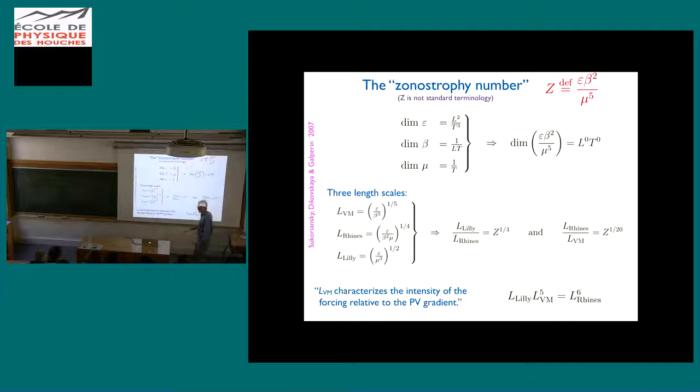You have more than one way to build a non-dimensional number. So here you could define the non-dimensional number by the ratio of one of these two scales. So it would be way simpler. Or you could do the same by looking at the ratio of time scales. And because of this power 1 over 20, you are taking an astronomical number and computing the power 1 over 20. Well, but I like round numbers, so I don't have any fractions in my original definition. If I use that definition for a non-dimensional number, I'd have this ugly power 5 over 4 appearing in my definition. Yes, but the number you compute at the end will be 1, 2, 3, 4. It will not be 10 to the 6, 10 to the 8, 10 to the 25. I like round numbers, which is why I picked this one.